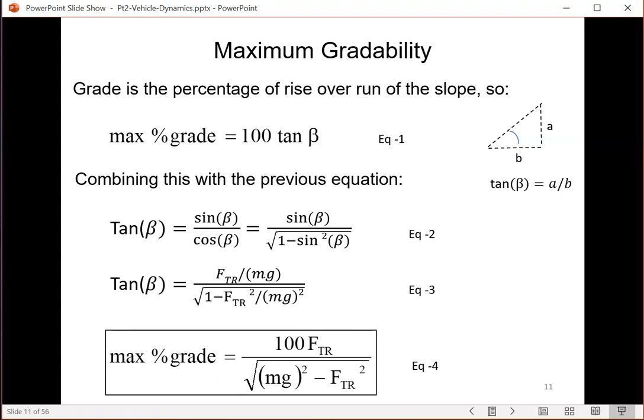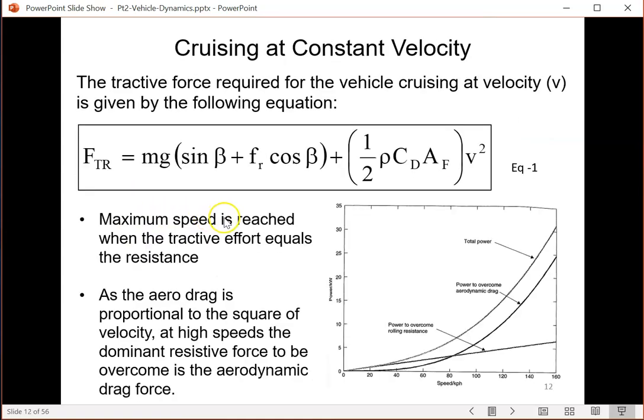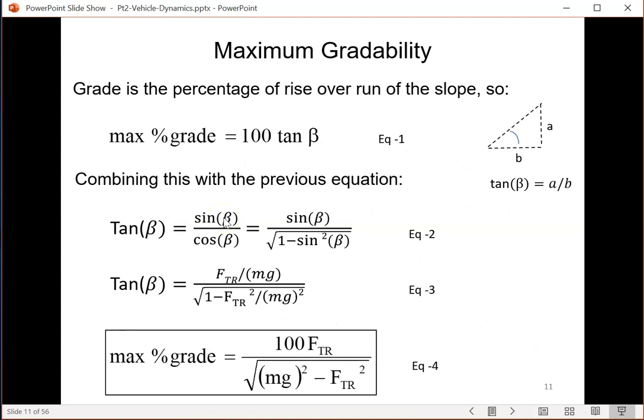Now, when you look at this tangent beta and use what you did with trigonometry, the sine, cosine, tangent relationship: tangent angle equals sine over cosine. So sine over cosine here in equation number 2. Now cosine square plus sine square equals 1. Therefore cosine equals square root of 1 minus sine square. The reason why I'm doing this is because I know what sine beta is.